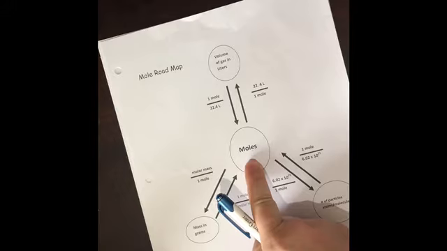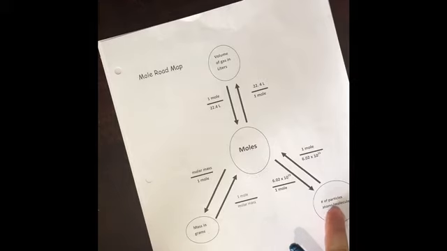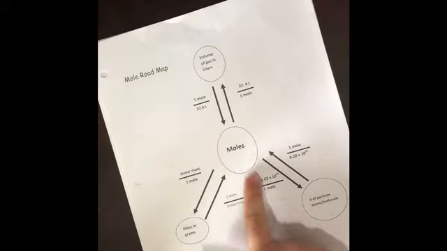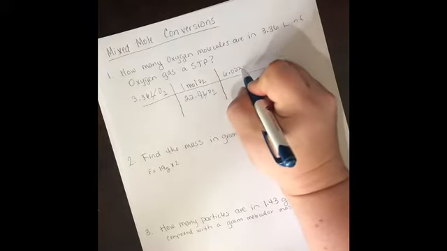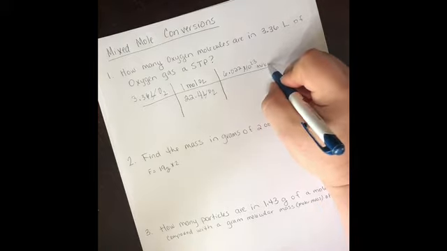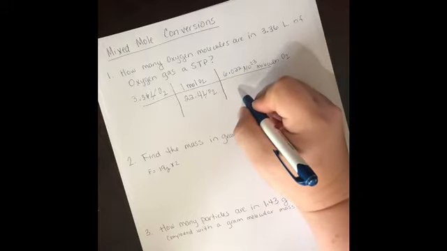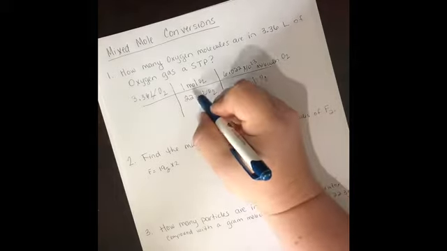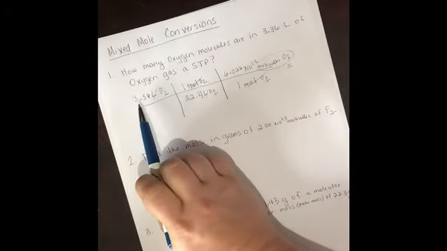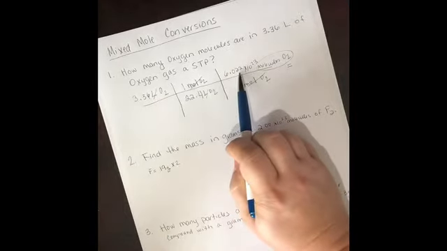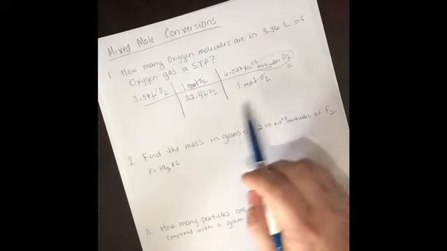So then we are going to go to the mole, which is in the center, and it is asking for molecules. So molecules is down here in this right corner. So you're going to go from moles to molecules, which is this line right here, and you'll notice that it is 6.022 times 10 to the 23rd over 1 mole. So we go back and we put in 6.022 times 10 to the 23rd molecules of oxygen gas over 1 mole of O2. So now we have the moles canceled out, and you will have molecules left. So what you will do is put in your calculator 3.36, multiply that times 6.022 times 10 to the 23rd, and once you get that, you're going to divide it by your 22.4.